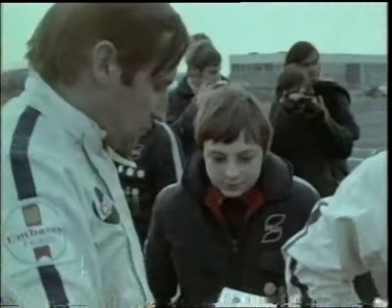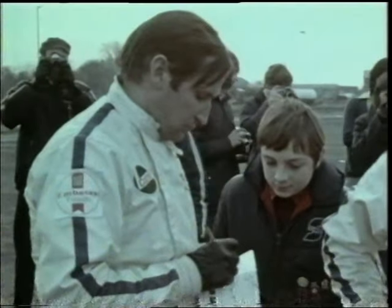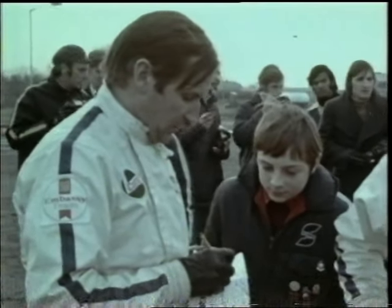We just jammed the... Well, I can't explain it very well. We jammed the gear really between second and third, and we couldn't get it out. That was all. I would like Timo to win, actually, because the way he drove over the last few days, he's deserved to win it.